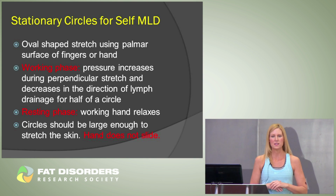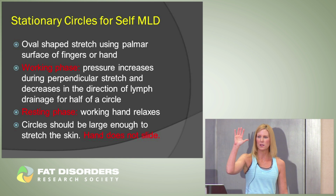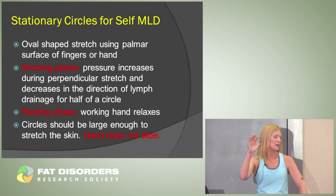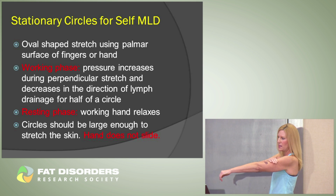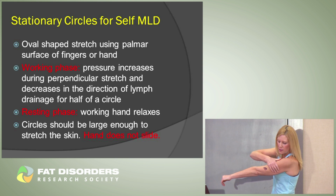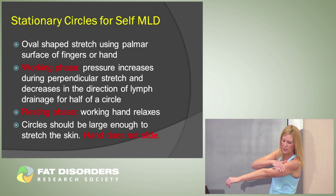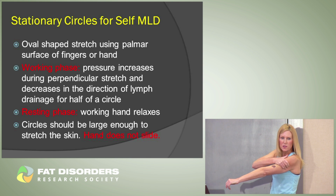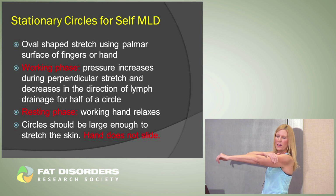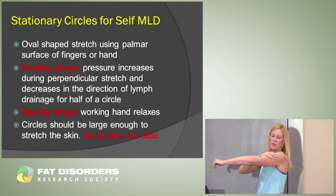So we're going to start with the stationary circle. And what I want you to do is to just take your hand, and we're going to be using the palmar surface of your hand, and I want you to put it right at the top of your arm. Okay? So in the working phase of this stationary circle, we're going to move that skin half circle up, and then we're going to release. Half circle up, and then release. And I want you to be sure that you're not squeezing. We're resting our hand on the skin, directing that fluid in a half stretch upward, and then releasing.